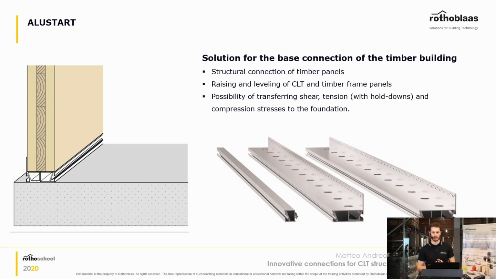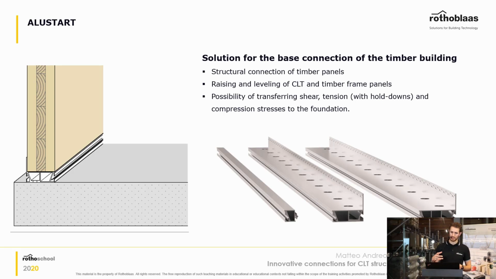The only issue that we usually have with these little concrete walls is that the tolerances of the concrete walls are not exactly the same as the tolerances that you have on your CLT structure. You use CNC machinery to cut your CLT panels, and you just pour the concrete wall on site, and therefore sometimes you have big issues because they are not perfectly aligned. That's a big issue for connections, and also sometimes for the resistance of the wall, which is not bearing completely on the concrete wall.